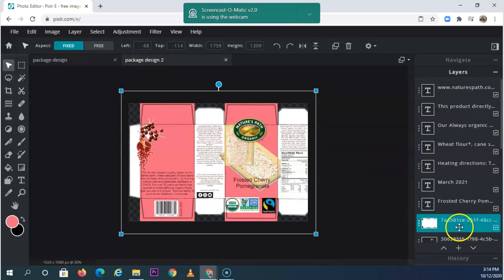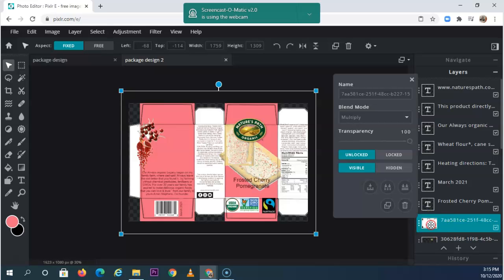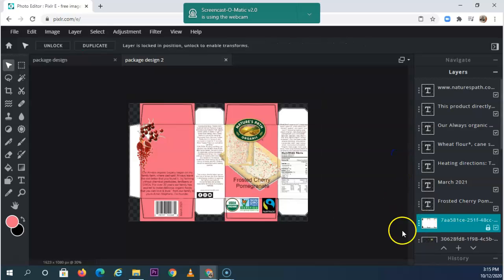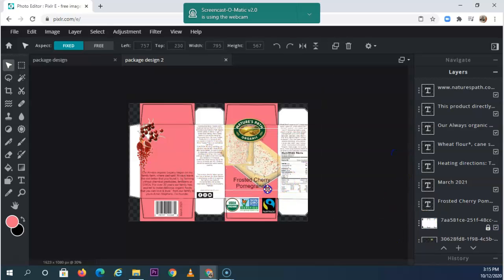Now one of the things I notice as I'm trying to move things around is I keep grabbing this top piece here, and I don't want to do that. I'm going to lock this down, so I'm going to right click on it, and it says locked, unlocked, visible, or hidden. I'm going to say locked. And so now when I click and drag stuff, it doesn't drag my lines around and screw that up. I can just focus on all the little elements in here.